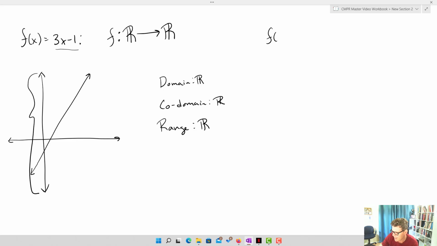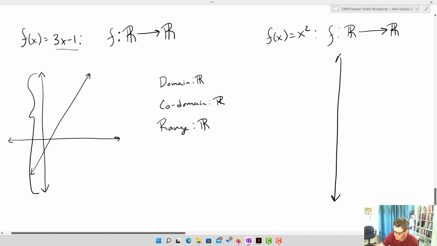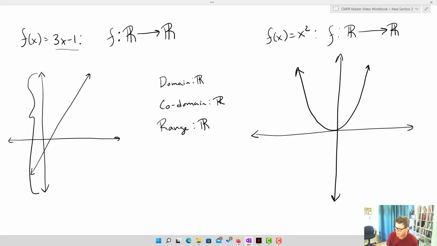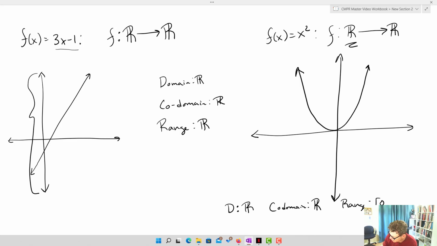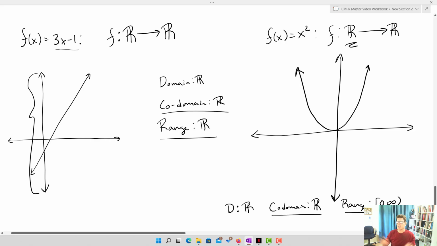Take one more example. Let's take f of x equals x squared. We all know that this is a parabola. And we're going to say that this goes from R into R again, from the reals into the reals. So when we create a graph for it, we're going to see, there we go, we've got that parabola. Now what we want to notice here is that the domain is going to be all real numbers, because that's what we defined it as. The codomain is all real numbers, but the range in this case is going to only be the set from 0 to positive infinity. So we're not going to be able to get any negative numbers from f of x equals x squared. I just want to point out that we can have either the same codomain and range, or we can have different ones, and still have our functions be just fine, not a problem at all.